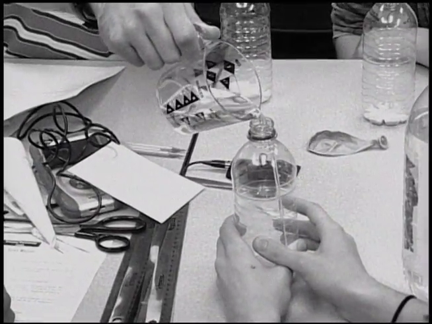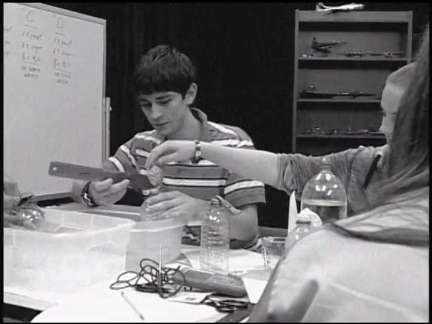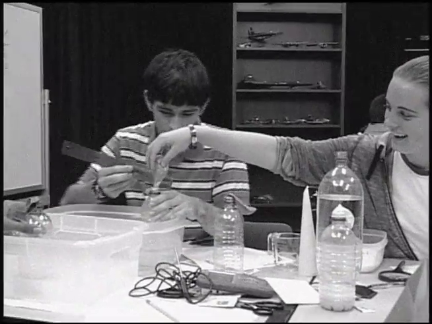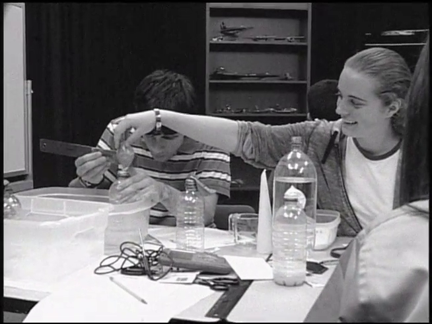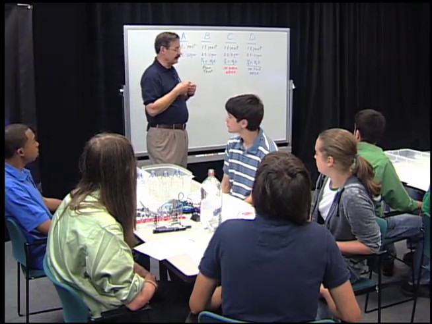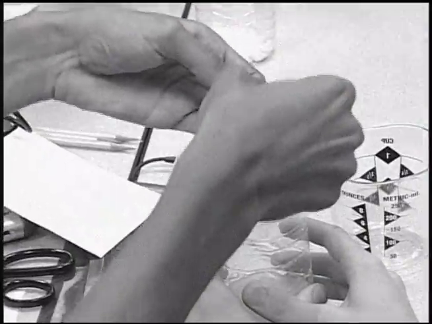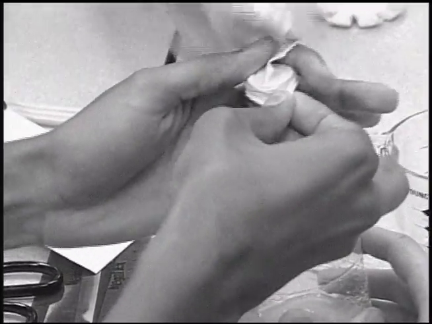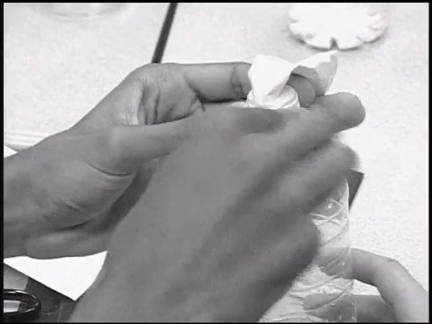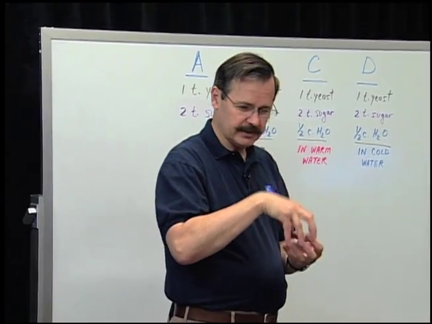So we want to get a way to measure the gas. And how are we going to measure the gas today? What are we going to look at? The inflation of the balloon. Inflation of the balloon, right. Tony's going to say the same thing. We've got the balloon inflation, right? So we want to try and get the balloons on all at the same time. So have a bottle ready, and as soon as we add the water, we want to put the balloons on. And try and get them on about the same depth on the top of the bottle.